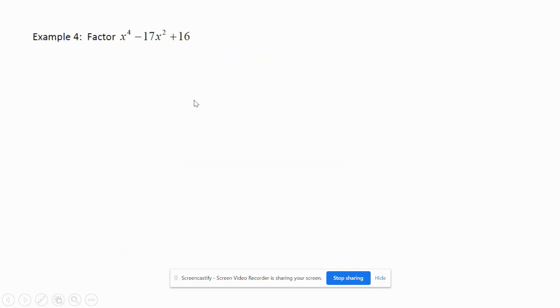Okay, all right. Example 4, x to the 4th minus 17x squared plus 16. Like we saw before, our potential integral zeros are plus or minus 1, all the factors of 16, which is our constant term here. If we write this, that's 1 out of 1 for this part right here. So make sure you're doing this part.